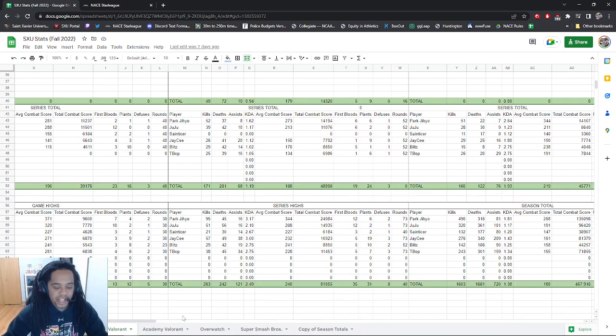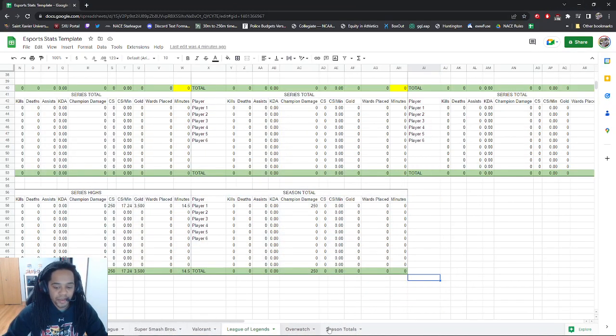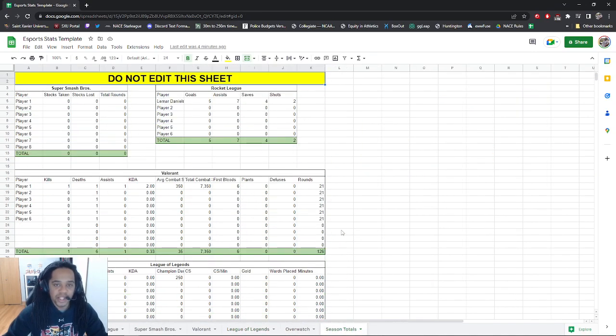But all in all, to wrap this up, I think this becomes a pretty cool thing that you're able to do. It allows you to create some storylines for your team. One of the coolest things that we were able to do is that we announced one of our players hit 500 kills in Valorant as a milestone, which was really cool for us. But without this, I wouldn't have been able to do something like that.